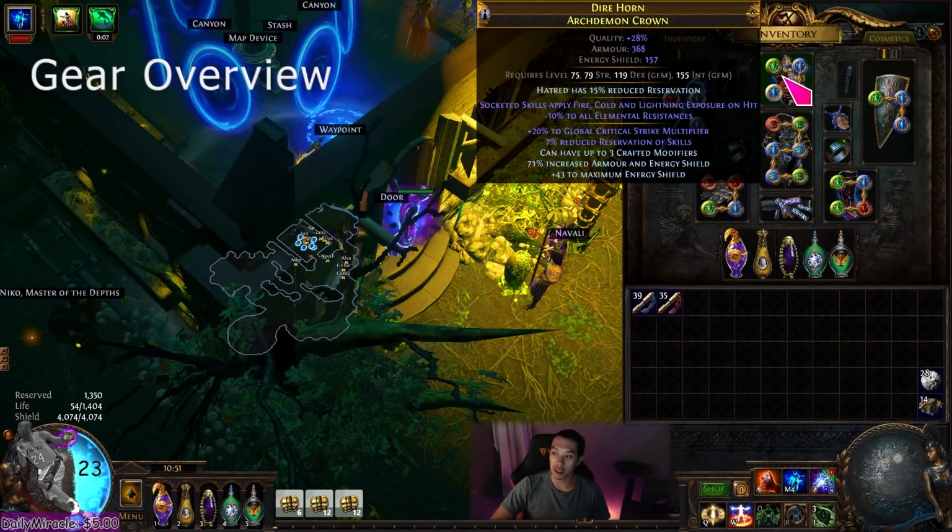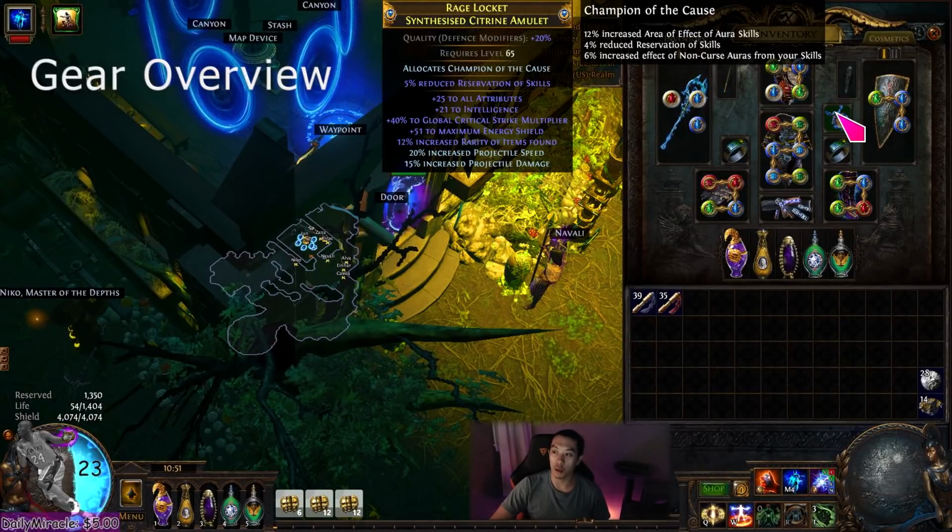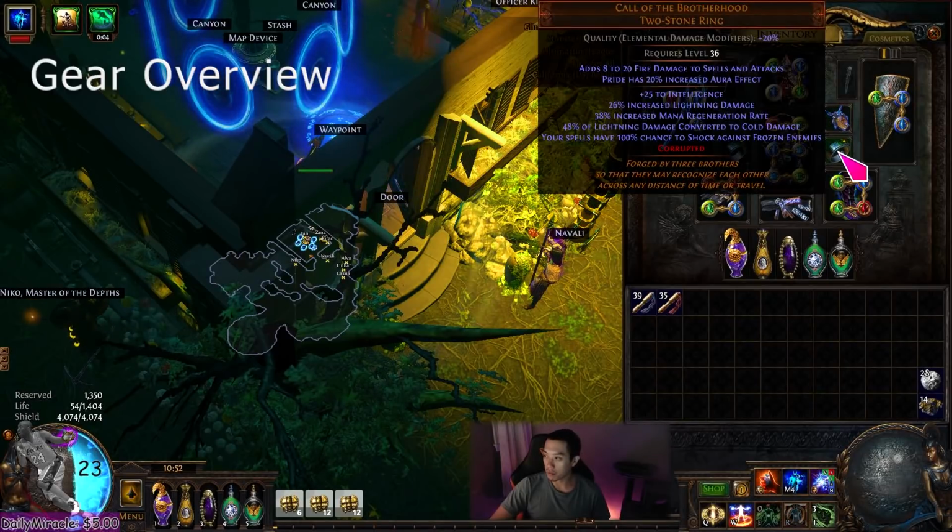It's kind of a struggle to get the +2, farming more Acelings. This amulet I will eventually recraft over to Vitality with multi. I actually Leo exalted this amulet to get 21 int, so I actually have 46 int on this amulet. So very strong amulet. And then this Call of the Brotherhood's still the same.